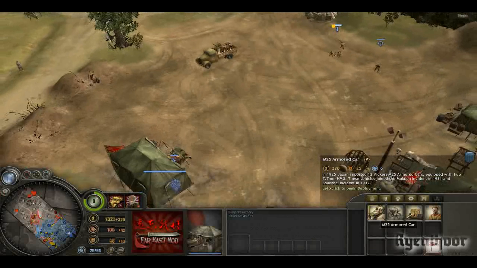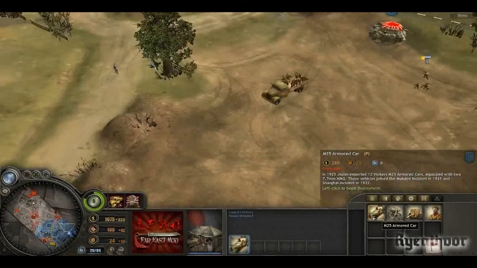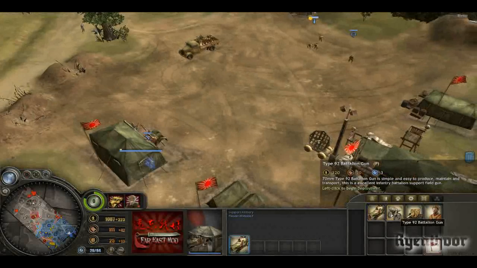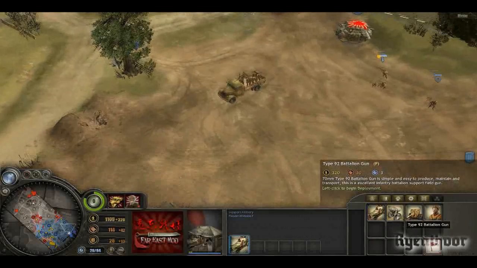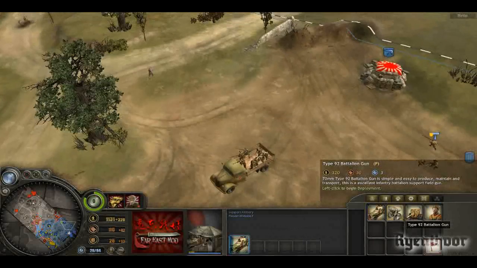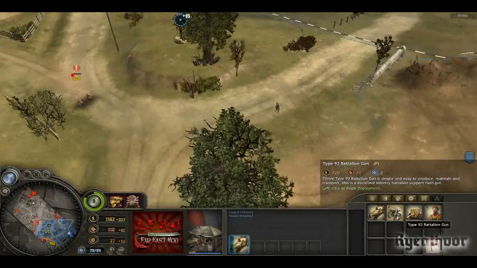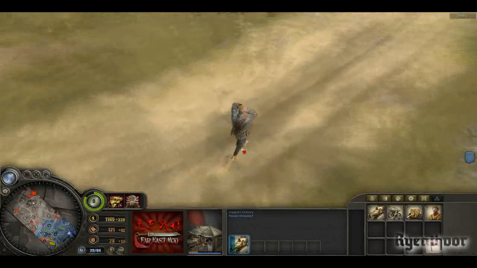Now you have the M25 armored car. Basically a Vickers armored car. It's quite good. It has two MGs, and it's quite fun to use, actually. Then we have here the Type 92 battalion gun. This is very great, I like it. It is basically a unit support. It discharges grenades, if you'd say so. Yeah, and here's a POW running away. Sassy shoes.